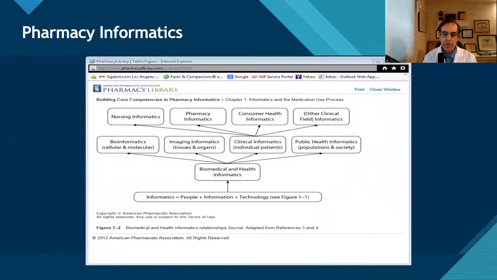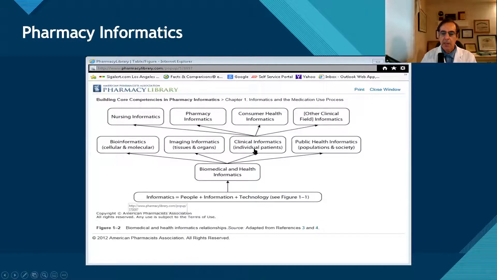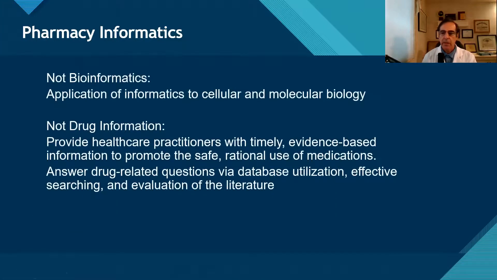To give a summary overview: informatics is about people, information, and technology. When we focus on patients, we get into biomedical and health informatics. An offshoot is bioinformatics — cellular and molecular informatics around the human genome. Clinical informatics is where we care for our patients, and that includes nursing informatics, medical informatics, consumer informatics, and this is where pharmacy informatics lives in this continuum — we are a subset of biomedical or health informatics. Pharmacy informatics is not the same as bioinformatics and is not the same as the drug information pharmacist.